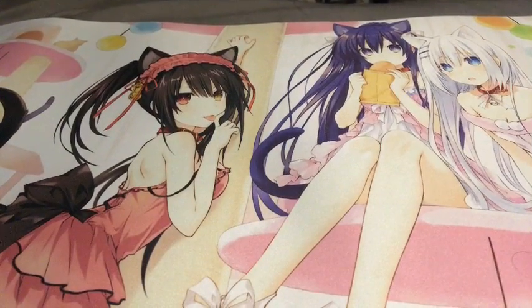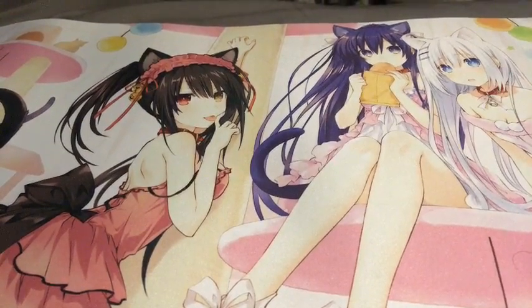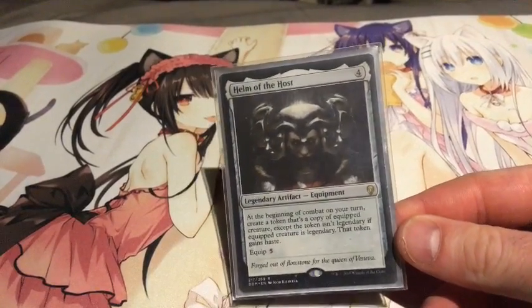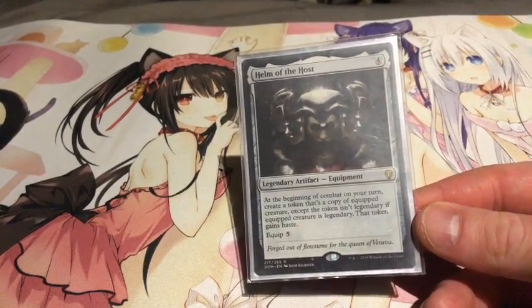So we're going to move on to, well, what do we start with? Let's start with Magic, actually. We don't really talk about Magic that much on the channel. So, first thing we've got for our Kaalia deck is a Helm of the Host. Now, this is a pretty troll card. It allows you to make copies of a legendary permanent you control, and the token is not treated as legendary.